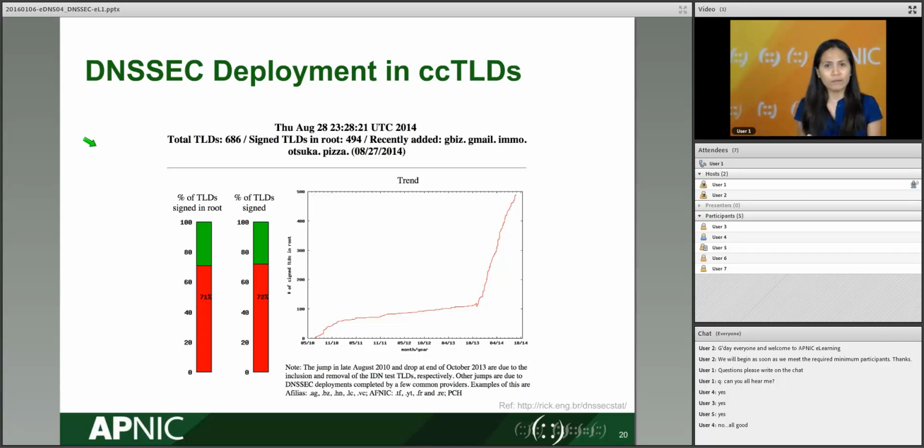Now, what if your parent is not signed yet, which is a typical issue, right? I can't really implement DNSSEC because my parent has not signed their zones yet. So let's say I'm using training.apnic.net. Maybe apnic.net has not signed it yet. So how can I now sign training.apnic.net?